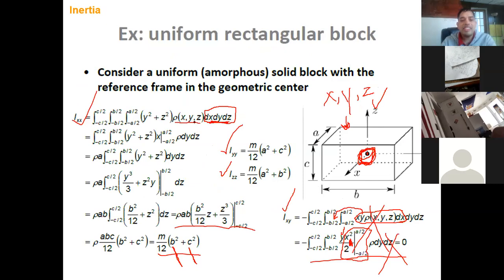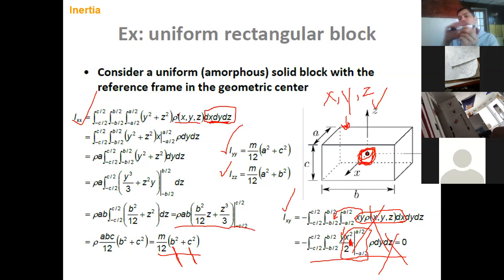Even though I wrote xyz here, in principle, the density can depend on xyz, depending on the material. Suppose this object is made of different materials: up to here is silver, up to here is gold, then you have lead. Then if you go from here to here, the density varies. I'm not giving you this kind of example. I'm just giving you an object which has uniform density.